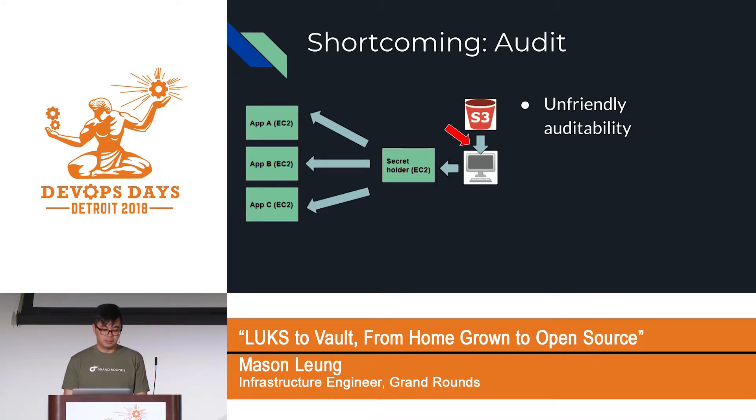The other issue was the audit trail. Even though everything we did to S3 buckets — downloading or pushing — was logged in CloudTrail, if compliance came to us wanting to dig through logs, we had to write custom scripts to go through them. Our team wanted to move to a model that would allow other teams to self-serve — we wanted to be an enabler rather than doing all the work for other teams.